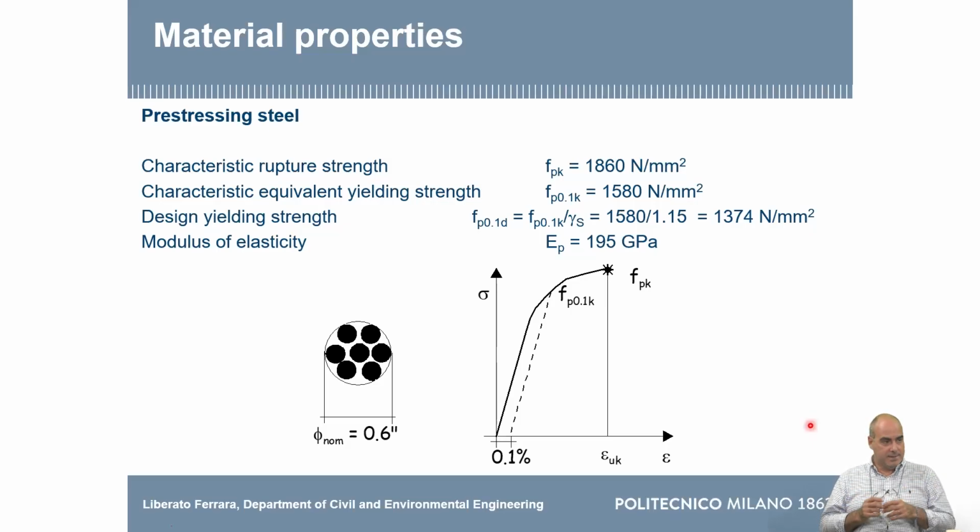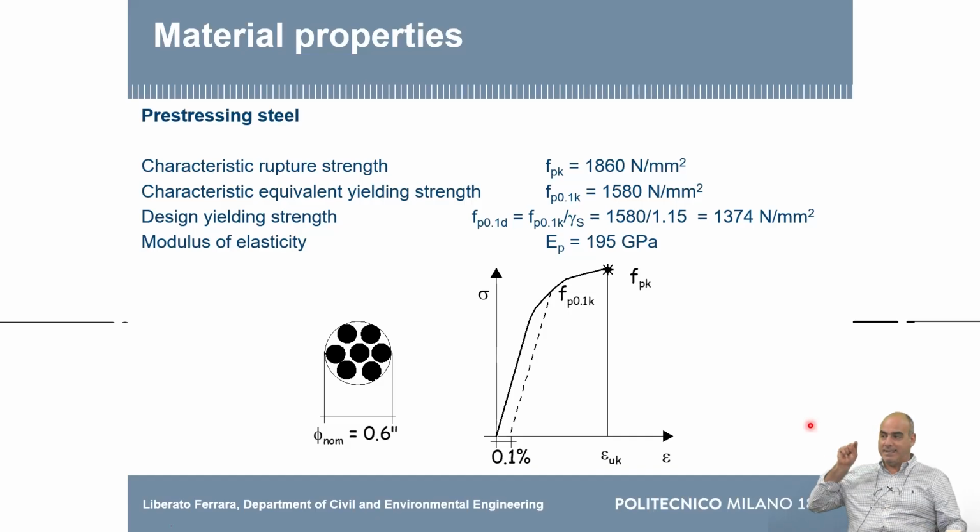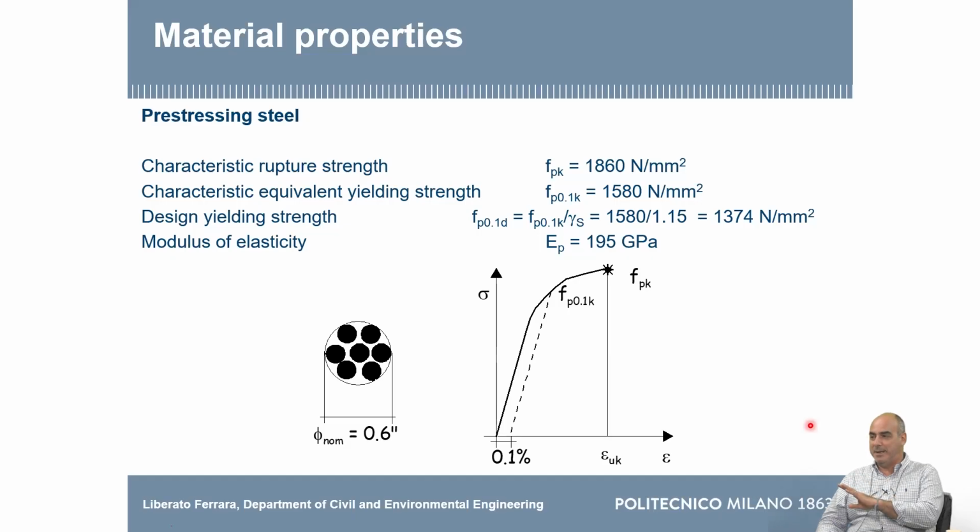These are the most common ones. 7 wires, you see the cross section there. You have a central straight wire, and the other 6 are twisted around it. So it comes like a rope. And that is one of the situations in which, throughout the world, you keep the imperial system of units, because the diameter of pre-stressing tendons is given in inches. The most common ones are the 0.6 inch tendons. 0.6 inches is about 15 millimeters.